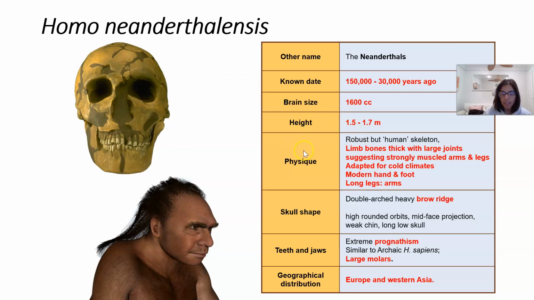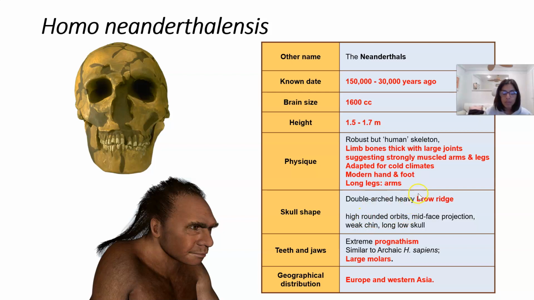Their physique, like I said before, was heavily muscled with thick bones. They had the modern hand and feet, so that is to say the feet had the transverse and longitudinal arches. They were fully bipedal. Their hips and the alignment of their femurs were as we would expect with a walking gait. And crucially, they had shorter fingers and a longer thumb for opposability. This allowed them to carry out precision tasks and also still retain that prehensile grip.